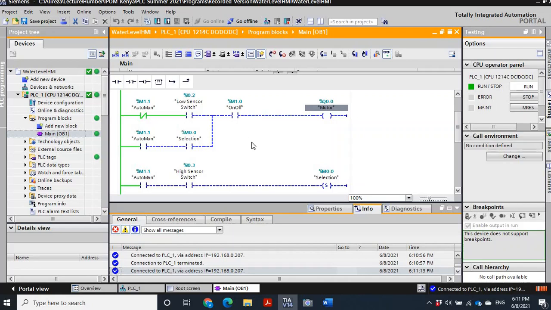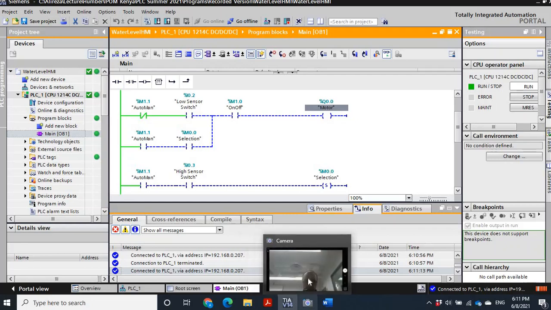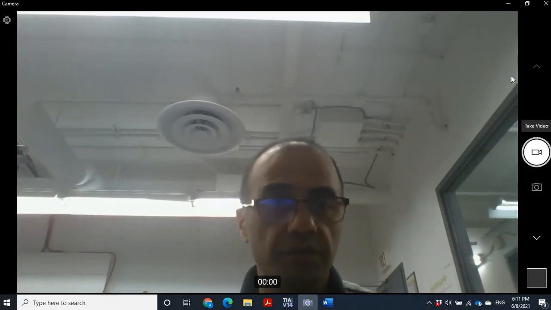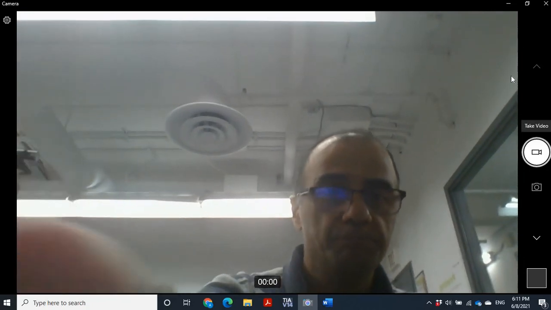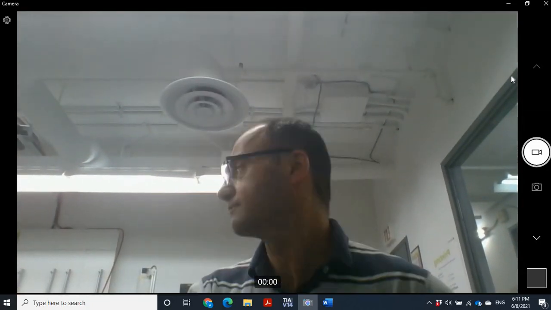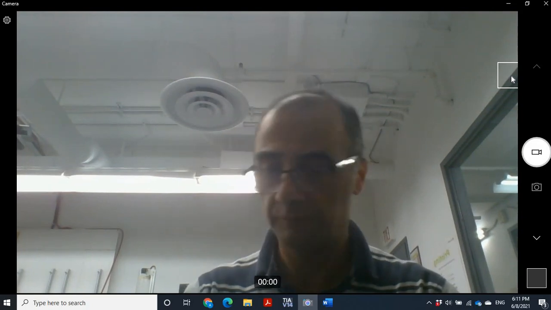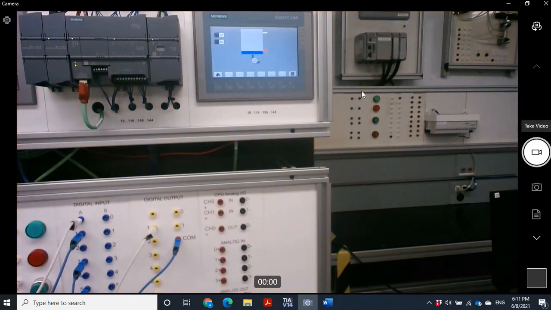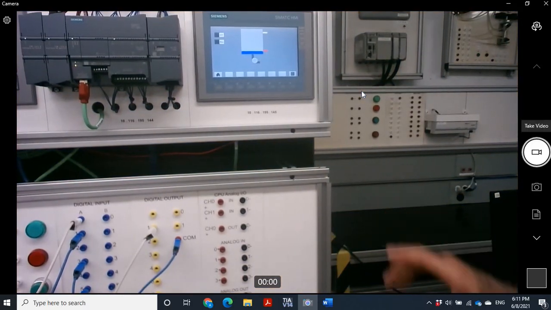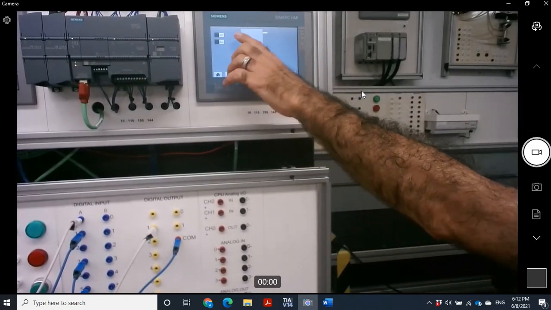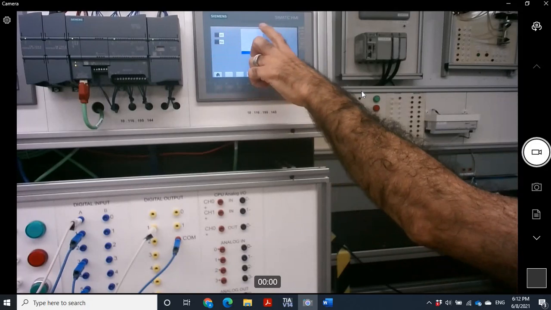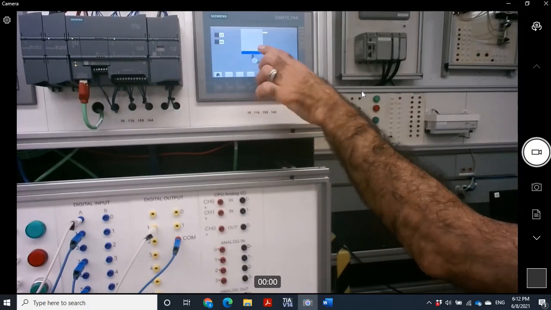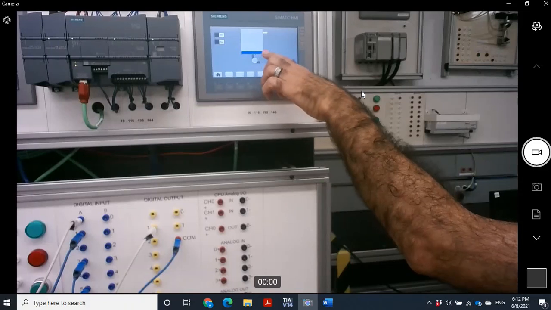Okay, so let's look at the HMI. This is our camera. Oh, where's the camera? Another camera. Just connect this camera to the. Oh, okay. Yeah, it's here. Okay. This is the setup. So here you can see the program. You see the coloring, on off, manual auto, and here you see that the level is less than low at the beginning, so it is just indicated by this level of water.